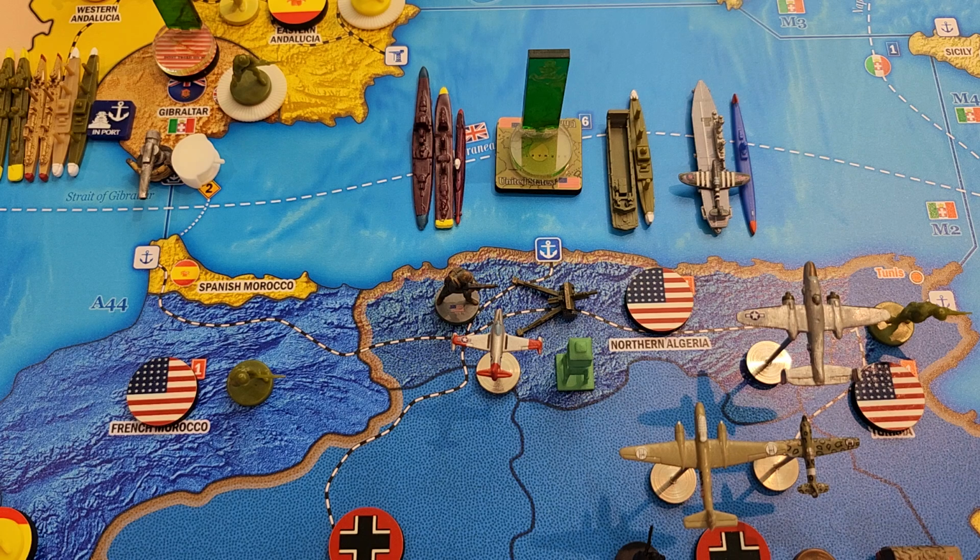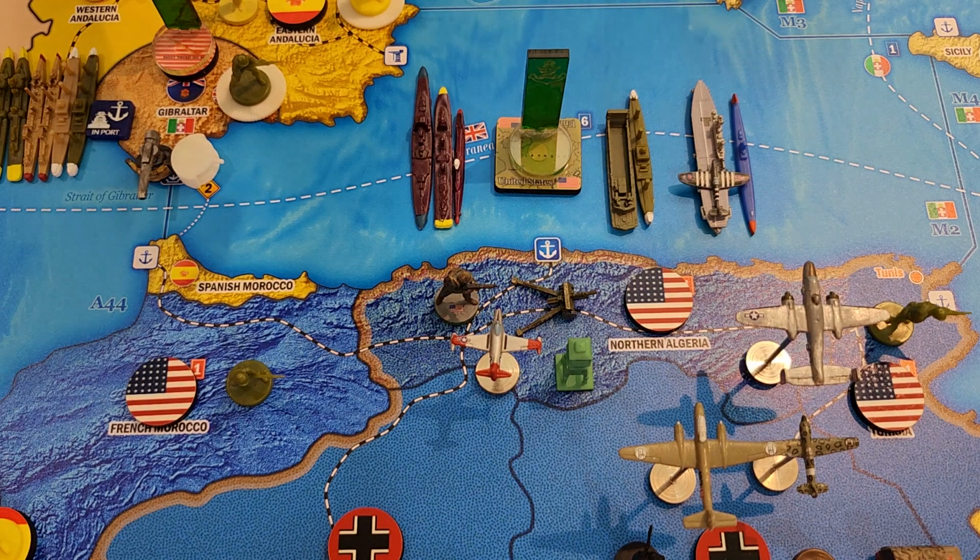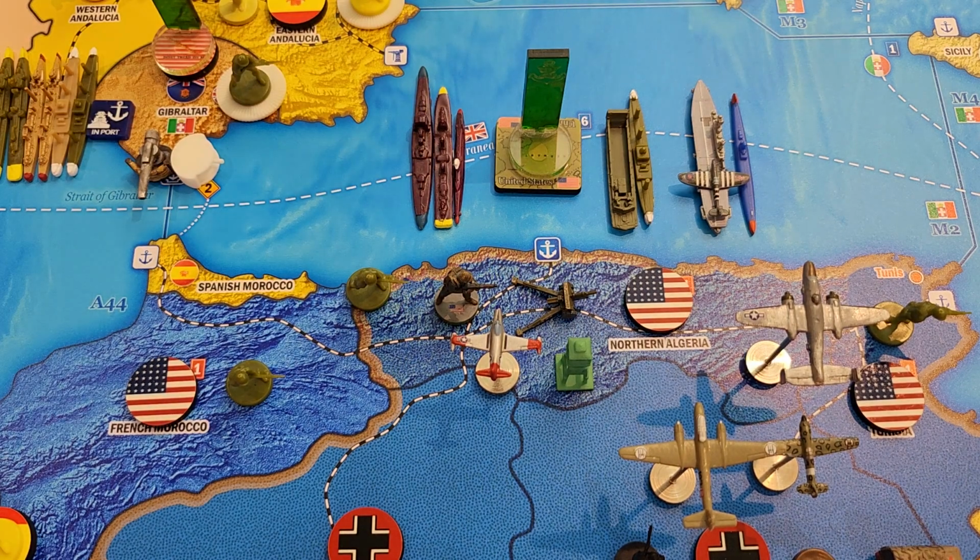I have totally lost track. Okay, so we were going to use the naval transports there. Got those 2 naval transports. Let's pick up an infantry and a marine from Gibraltar, and drop them off in northern Algeria. So that'll get me to 1 infantry, 2 marines. Chip that out.